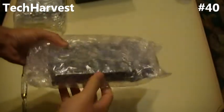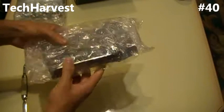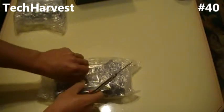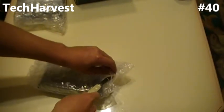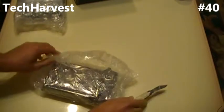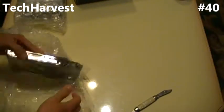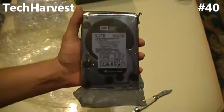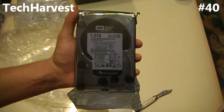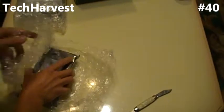This is all bulk packaging, so I don't get the boxes with it. This is the hard drive — hopefully it's in good condition because it was on the bottom and some of the bubbles seemed to have popped. I won't take it out of the bag just yet, but as you can see, it's a Western Digital Caviar Black 1.5 terabyte hard drive. This is going to be the hard drive in the computer I'm building.